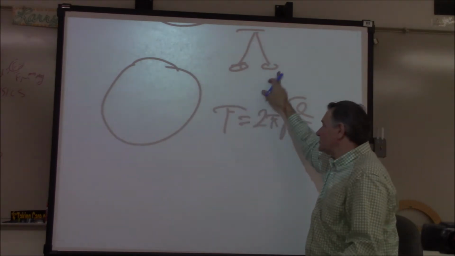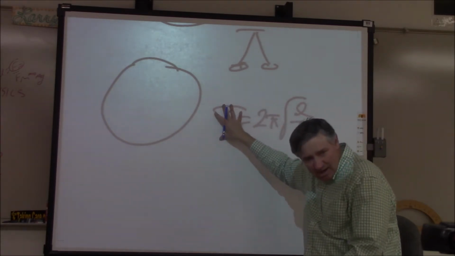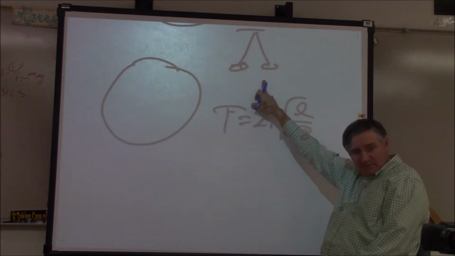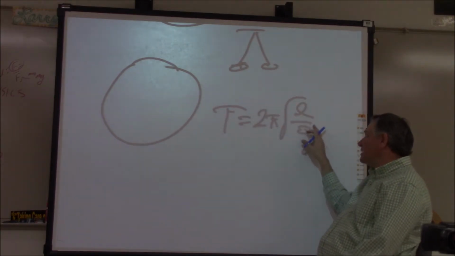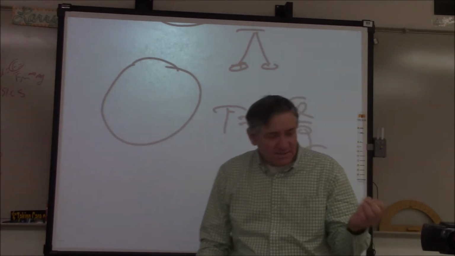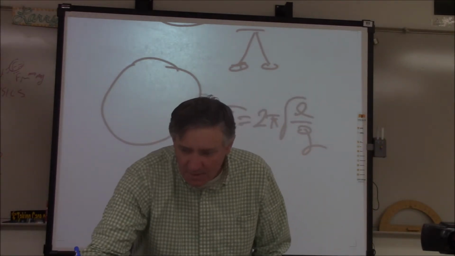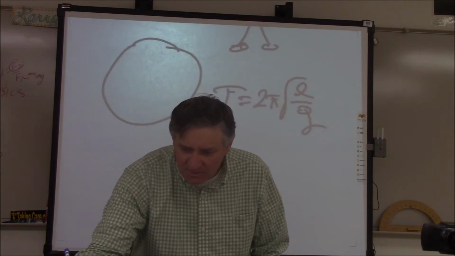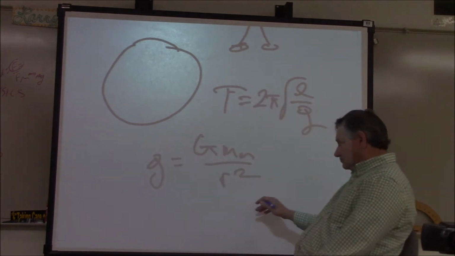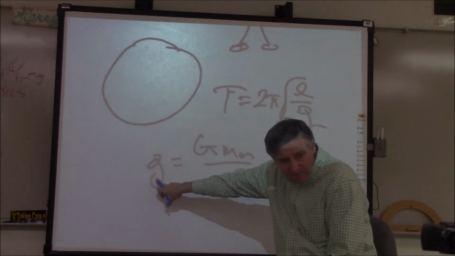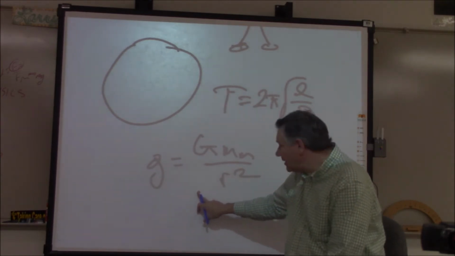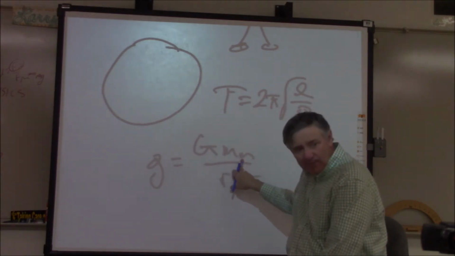So they set up a pendulum, and they timed the length of the swing. They knew the length of the pendulum, so then they were able to solve for g. Now, once they had that little value of g, then they could go little g equals big G, mass of the moon, over r squared. So, once they knew what little g was on the moon, and we've known the radius of the moon for quite a while, then we were able to solve for the mass of the moon.